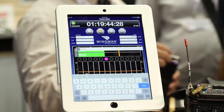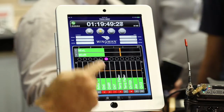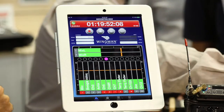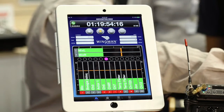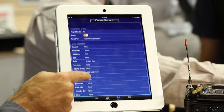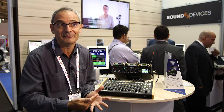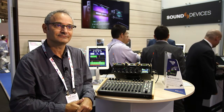It gives us touch screen control of metadata editing, record start and stop, things like false take and circle take. We can name tracks, we can arm tracks, and we can also create sound reports and email them directly to a client. So it's really bringing the CL Wi-Fi functionality that we had for the 788, and we're bringing that now to the entire 6 Series range and souping it up even more. So it's a great addition. That's fantastic.